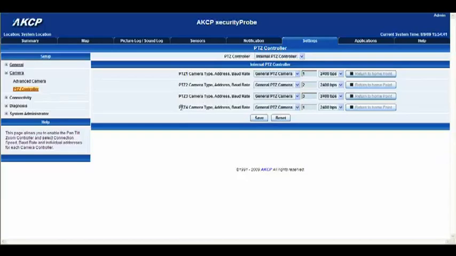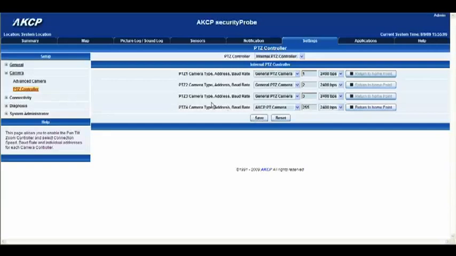Remember, we're on port 4, so at the moment we don't have a general PTZ camera connected, we have an AKCP camera. So if we click the down arrow, you'll see that we have an AKCP pan tilt camera, not pan tilt and zoom. We're just using the pan tilt camera at the moment. Select that option and then click save.